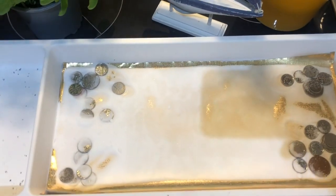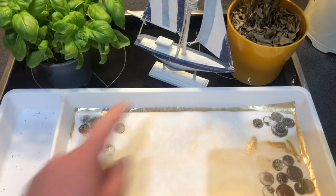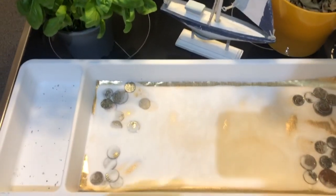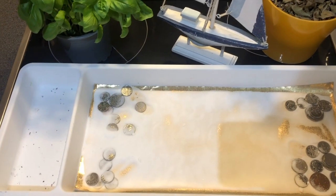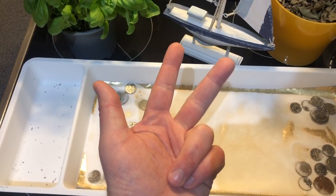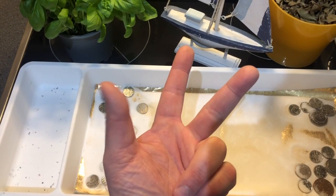Let's do another word. Oh, I know which one we'll do. We need to get some wool to make some pillows to sleep nice and safely on the pirate ship. So wool. Sound out wool. Sorry, first of all, say the word wool. Wool. Let's sound it out. Wool. How many sounds? Three. Wool. What's the first sound we need to write?